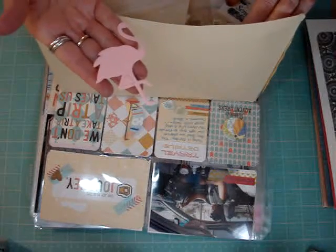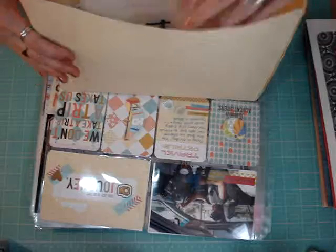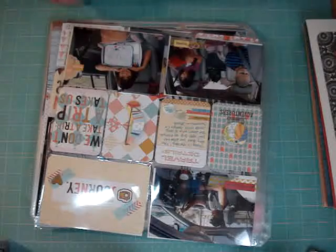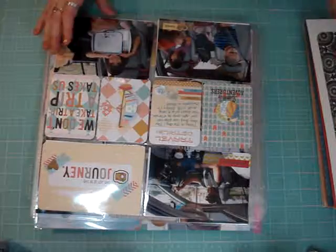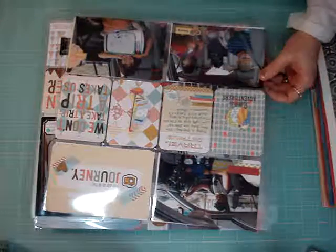And of course you can't do much without having that pink flamingo laser cut. So I used tons of stickers from there, but I barely dented what I have. And so I won't throw those stickers out. I just keep using them, because now that I do pages like this, I've got tons of those randomness ones used up.